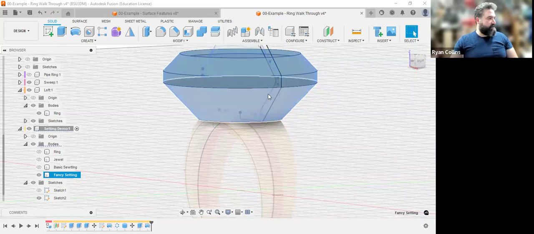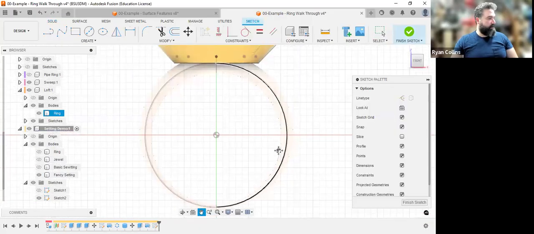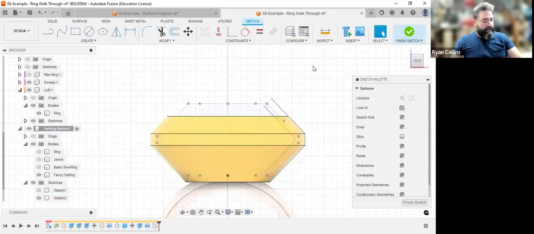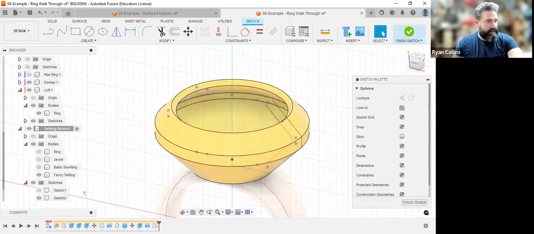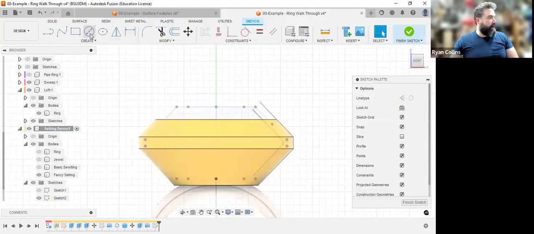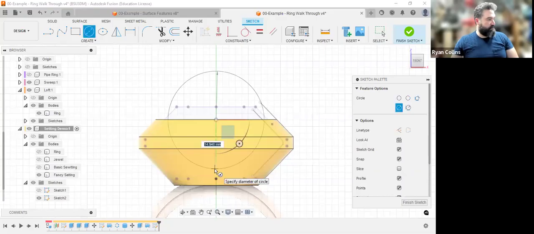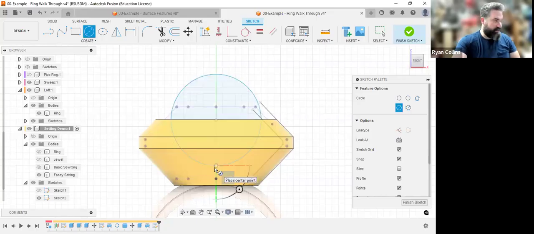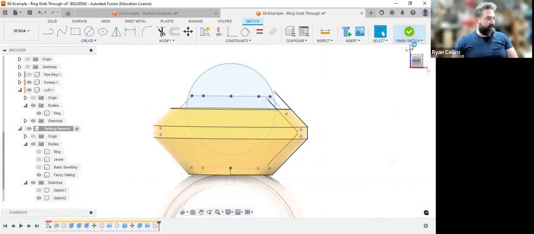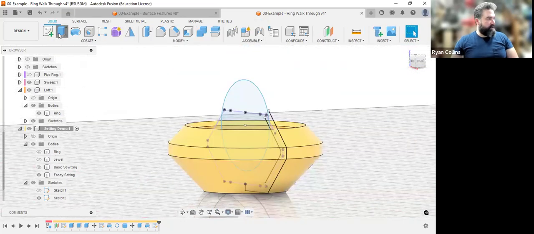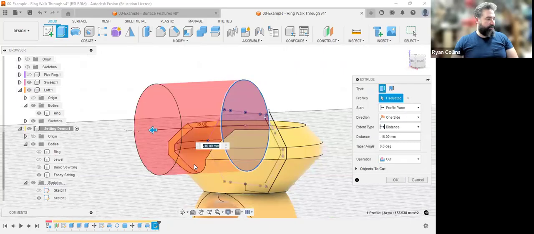So what I mean by that is I have my design here. I'm going to create a new sketch again on the XZ plane. And this is creating inside. It doesn't matter if it's floating out front, but same difference. And in this case, I'm just going to make a circle, right there. And I'm just going to draw this outward to a real big size. I don't know if this size is going to work well, but there we are. Okay, finish sketch. And what I'm going to do with that is use extrude to bring that drawing forward, and I'm going to let it chop through. So as long as it goes all the way through, good.